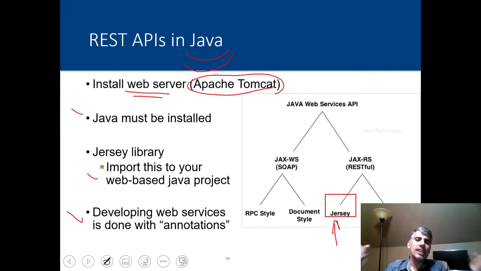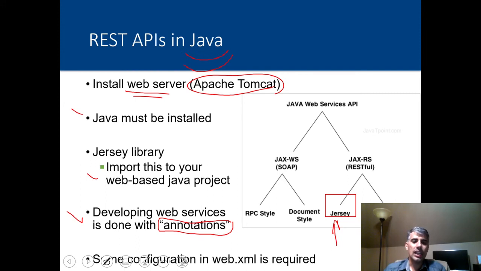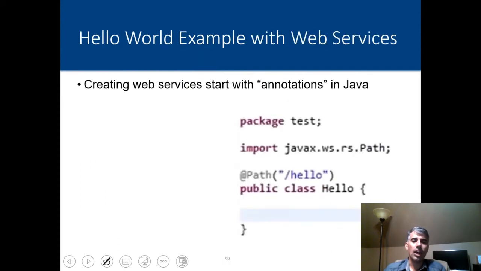The way Java facilitates web services is using annotations. So we do not have any direct instruction in Java for web services. Instead, we have annotations. That is done via annotations, as we can see in the next slide. Okay, let's write a hello world application in web service form. Or basically, let's create a hello world web service.